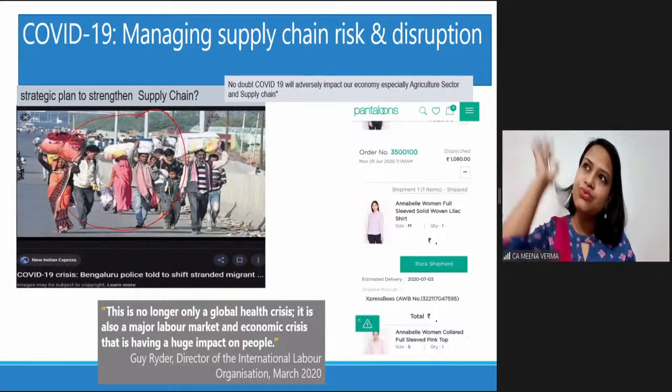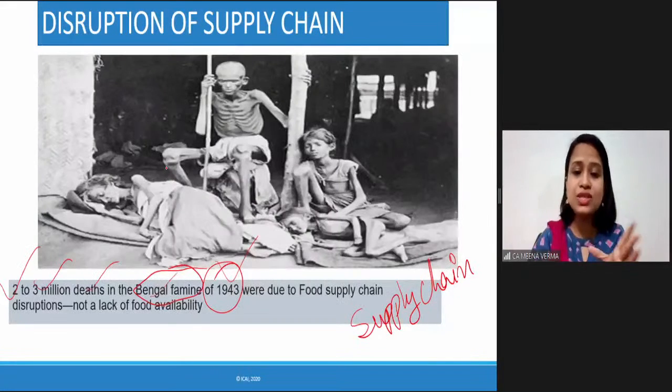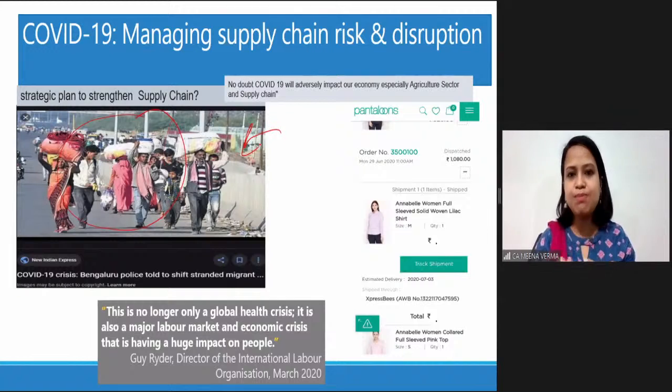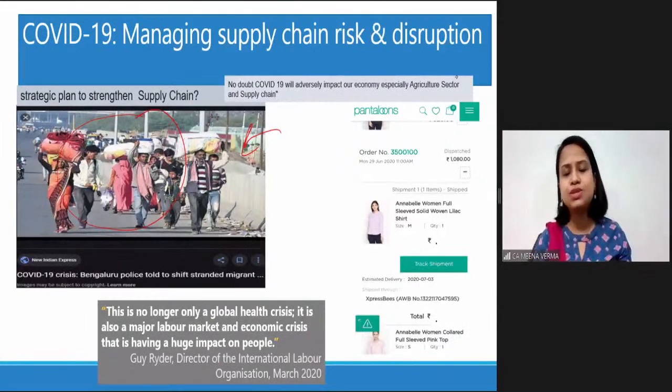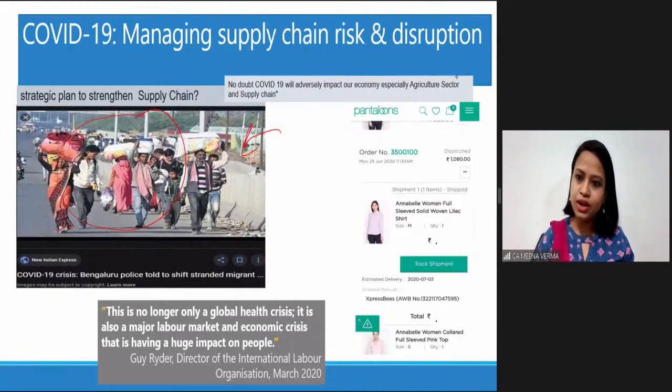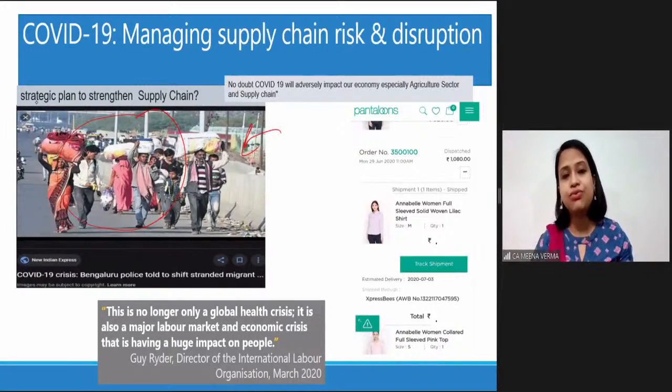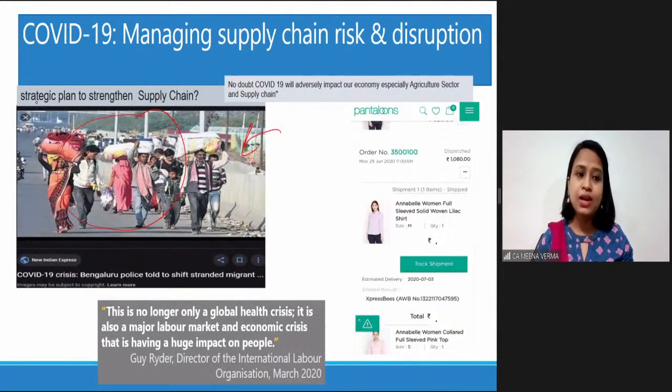Now what was the fear in the mind of the central government? Whether this might disrupt the supply chain. And if the supply chain gets disrupted, it will somehow impact business organizations and the economy of the country. Ultimately, if the economy gets disrupted in any way, it will affect each and every one of us, even us. So don't just think about the disease or COVID-19, think about the economy also. I have an example of how this has affected business organizations, whether it has actually affected the supply chain or not. Yes, this has affected business organizations, and this has affected the supply chain.